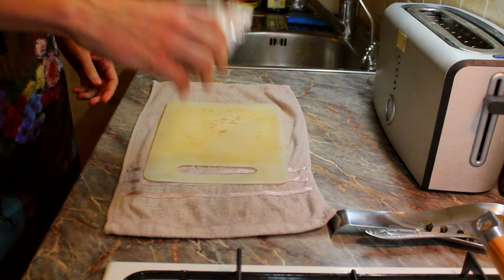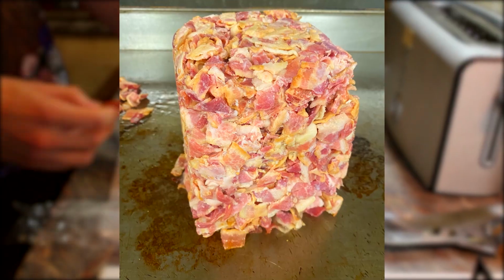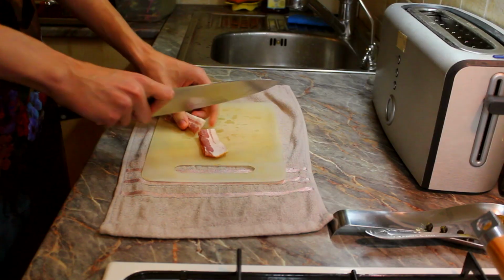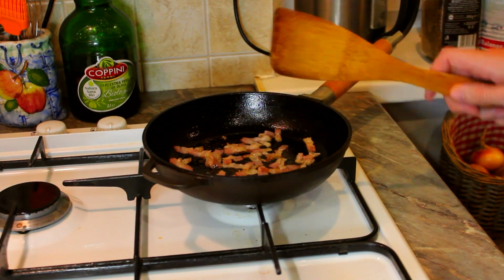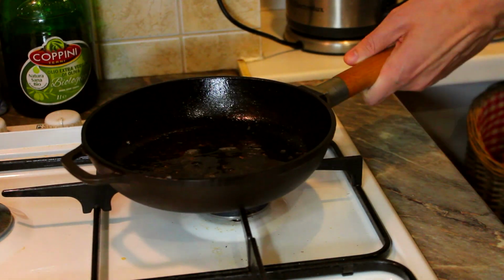Now in a pan, add in some smoky bacon or whatever bacon you have. I have this cube of frozen bacon over here, but it's not a cube, it's like whatever. I will use that. Cut it up into thick strips and throw it in the pan to fry. Now let the fat render out of them and collect the fried bacon and set it aside. Then in the leftover fat, start sizzling the onions.